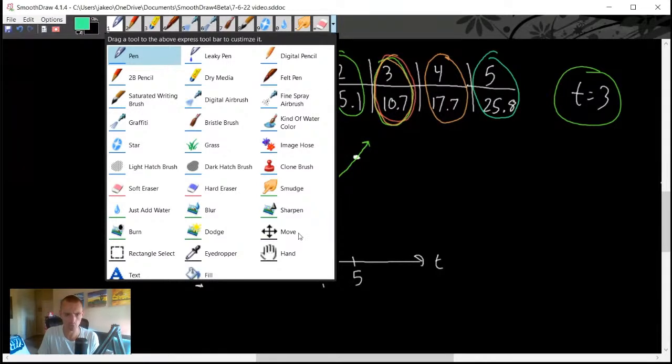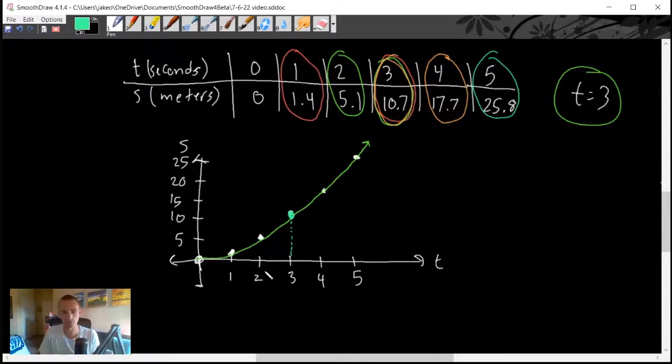I don't think I have a tool here for making a perfectly straight line, so I'll just do my best to sketch a straight line here. But basically, we want to imagine a tangent line to this function at t equals 3. So tangent line, that's not a very straight line. It probably would be something like that. It's also not great, but I think you kind of get what I'm going for here.